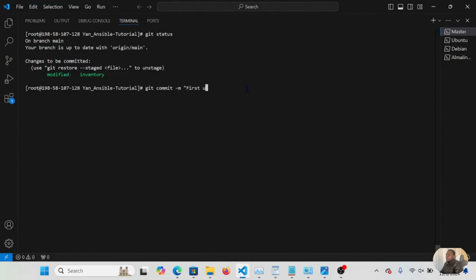When I go on the GitHub site, you're going to see that I've deleted the previous inventory that I did on back off, because my IPs for my container have changed. So I'm going to do git push.